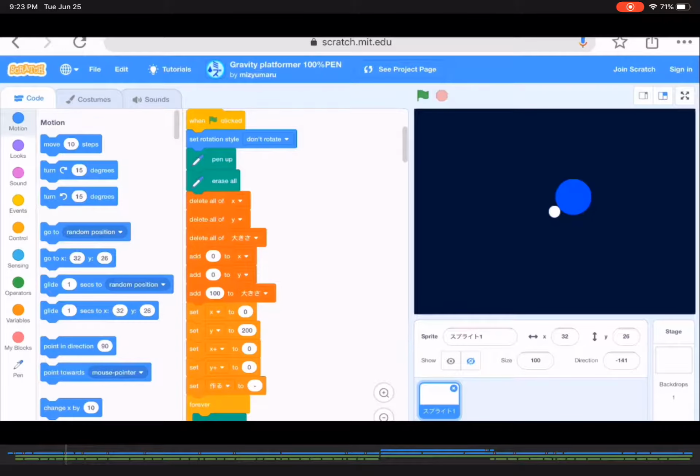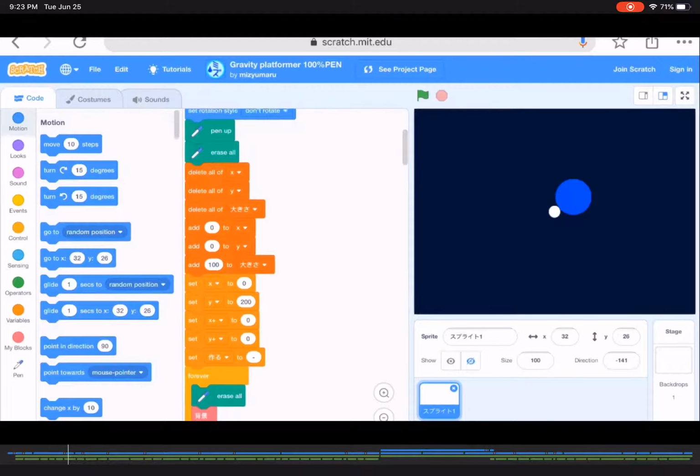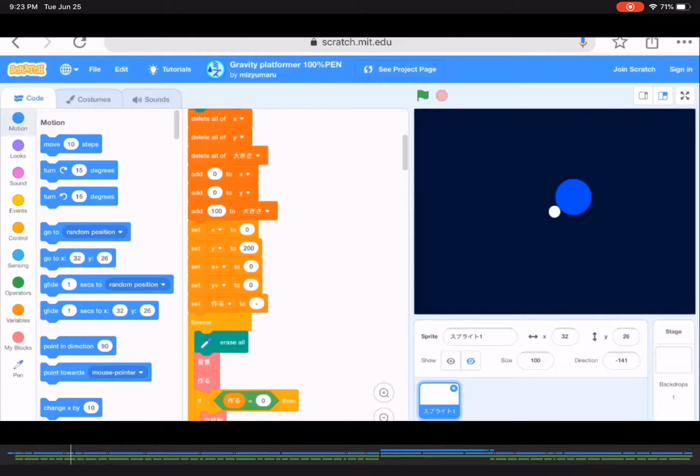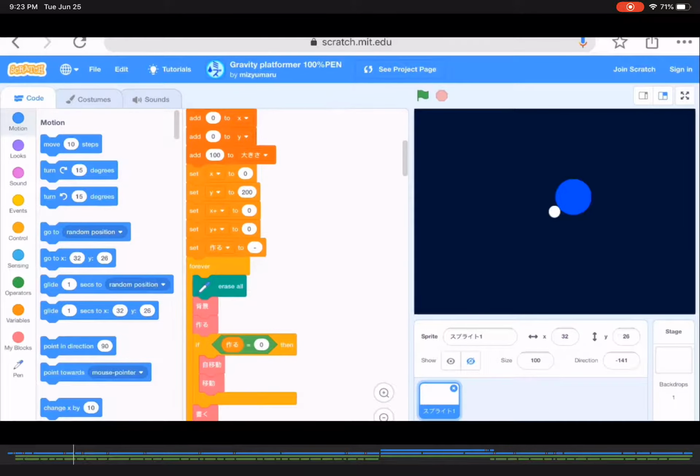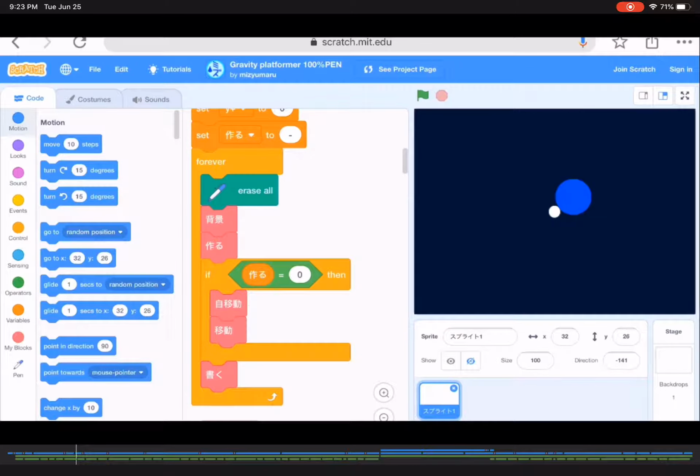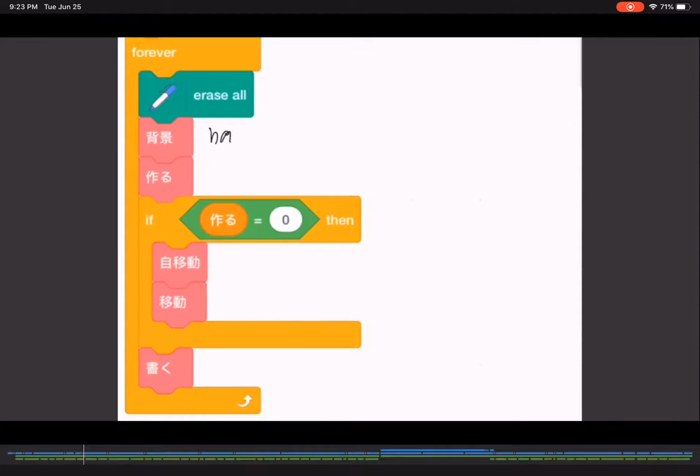Looking at the code now, you can see that everything is managed with lists and regular variables, and it is operated on the pen module. And so in today's review, it's going to be a twofer. You get to learn some Japanese at the same time as looking at some code.